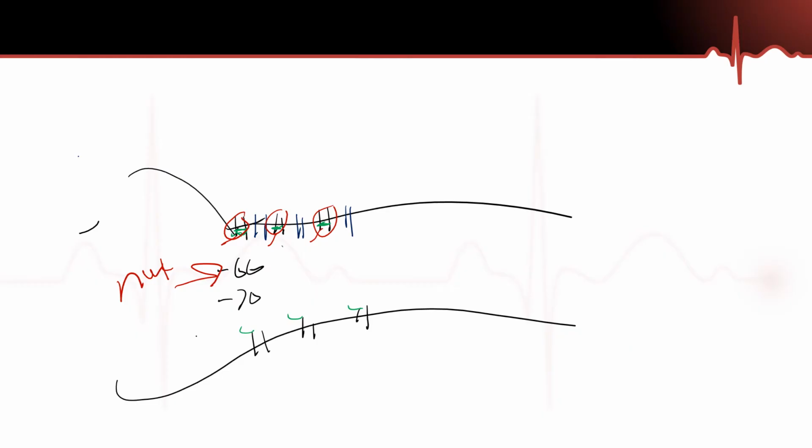But this is why these inactivation gates are so important. They ensure that during repolarization, the voltage-gated sodium channels stay shut at negative 55, at threshold, and another action potential doesn't happen. And then when you repolarize back into the range of negative 60 to negative 70, the voltage-gated sodium channels reset to their original orientation of open inactivation gates and closed activation gates, and now the sodium channels are completely back to normal, right? If we can get back to threshold, another action potential will happen.